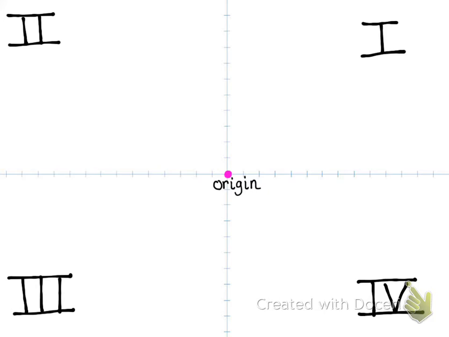I went ahead and used Roman numerals. The video module lesson used both Roman numerals and regular numbers, but I'm just used to using Roman numerals, so that's what I'm going to use today. But they're named the same thing, 1, 2, 3, and 4. So here's my X axis that I just labeled in bright pink, and here's my Y.